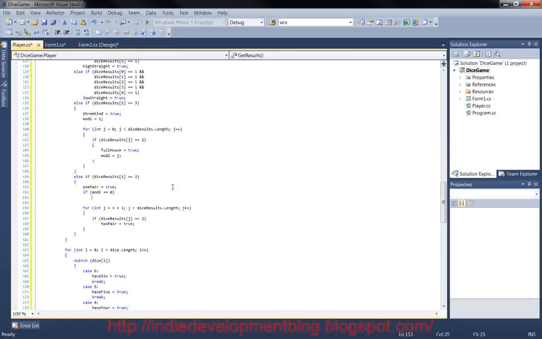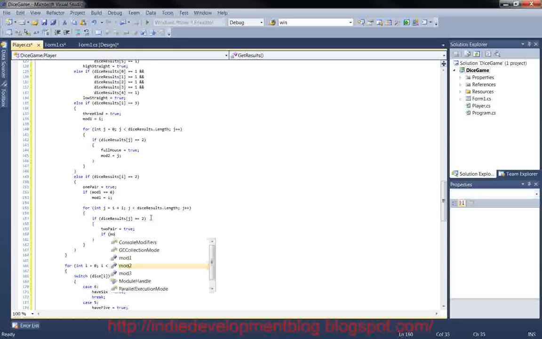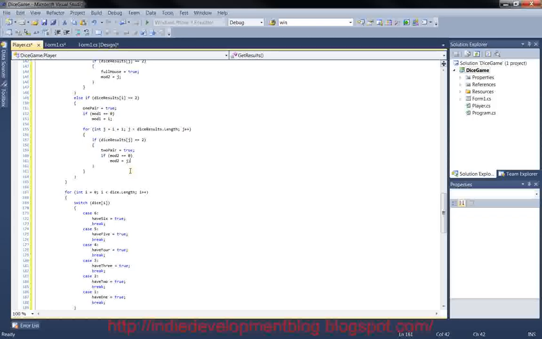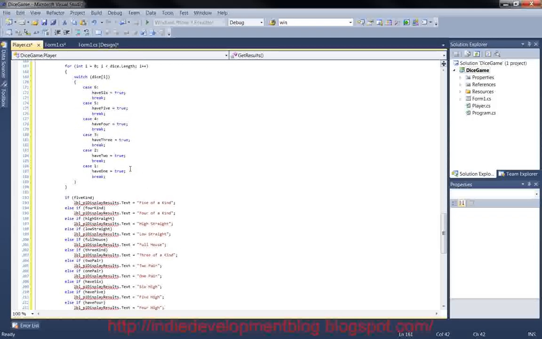And if we haven't, we'll set mod 1 equal to I. And then, of course, we'll come down here and make sure that if we get into this loop, mod 2 should be no way that it would be set anyway. So let's go on down here, see what we've got.